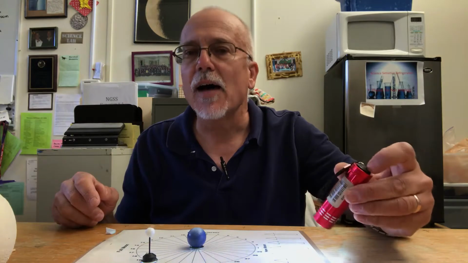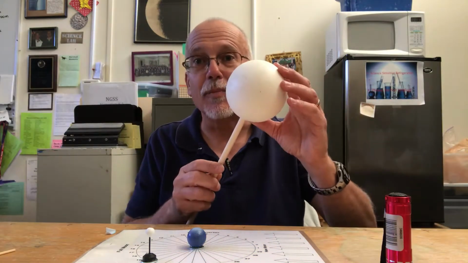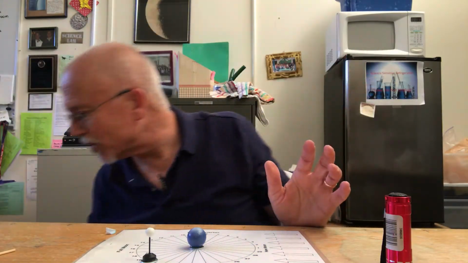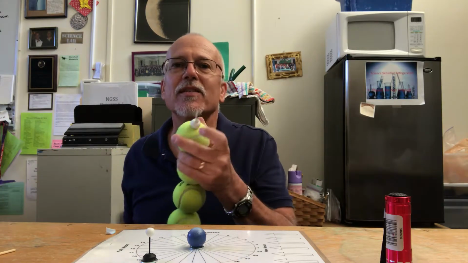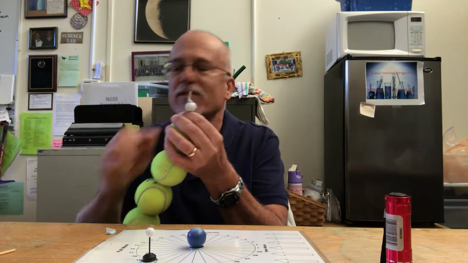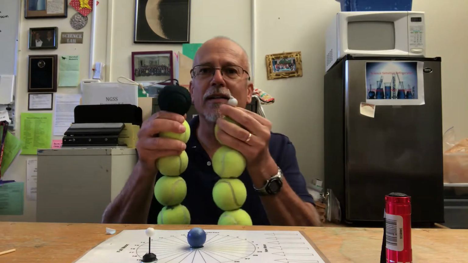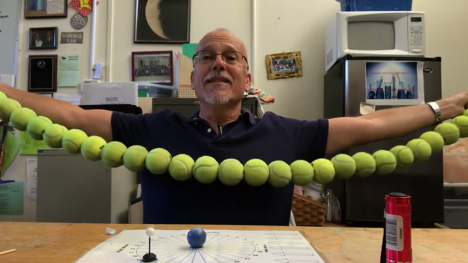So we're going to be working through this model this week, and then next week we're going to be using a variety of moon models, and the kids will be going through stations, and I'll talk about that later. So we'll use things like styrofoam balls and lights to talk about the moon. We'll also talk about the size and scale of our solar system. So if this is the moon, this little round sphere right here, the Earth would be about the size of a tennis ball, but they would be about 6 feet away.